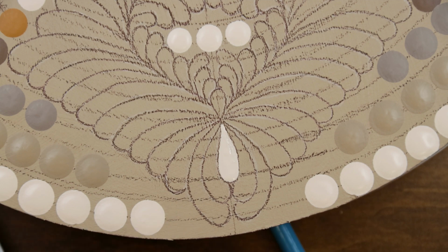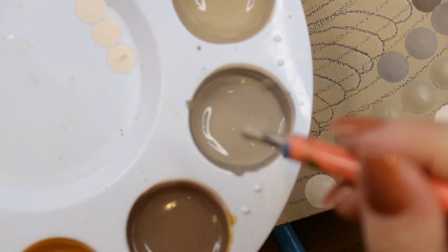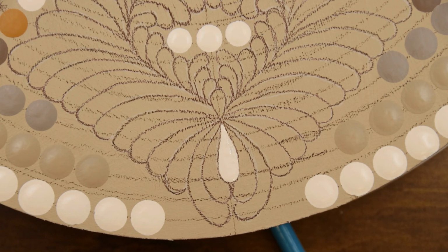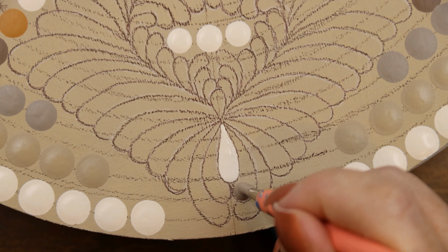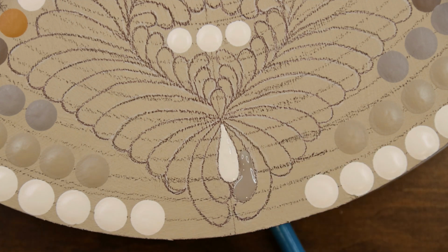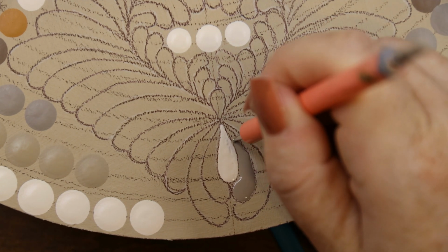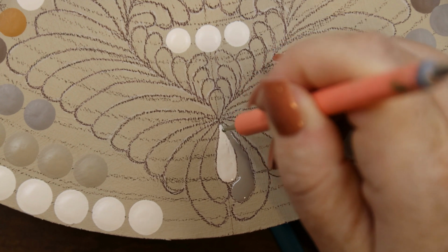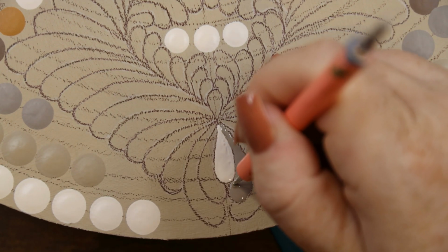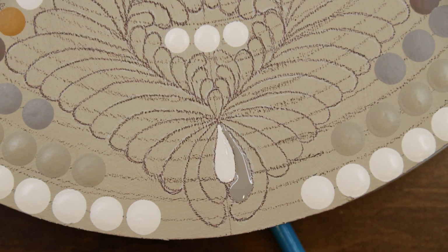So what I'm going to do is I got a nice amount of paint on my dotting tool, see? And it's nicely thin. And I'm going to dot on the one side, the base, like so. And I'm just going to use the dotting tool to pull up like so. And then I'm going to flip it around and I'm going to use the smaller end to taper off like so. And you should have a nice amount of paint there. It's going to create a little bit of a bubble there. It might fall flat a little bit, but I don't think it should.